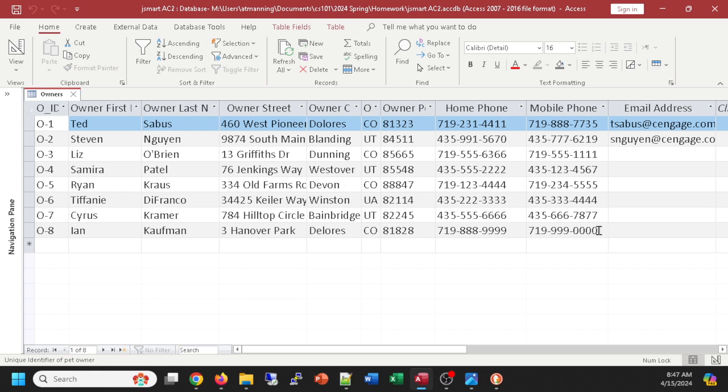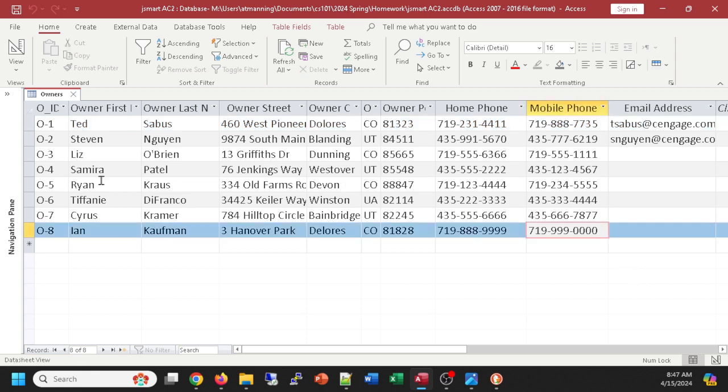If you ever make a change and want to do an undo, you can use the undo, but as soon as you close your table, it doesn't remember any more undos for that table. So if you're editing it and you mess up, you might be able to do an undo. Otherwise, you have to fix it yourself. That's why backups are important. So the owners table, we've added a few records.